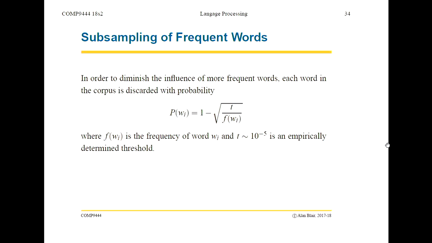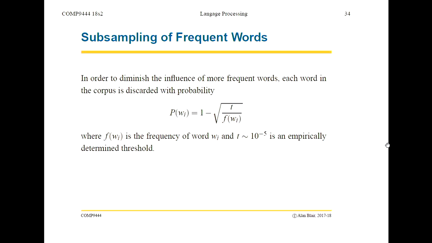And then the other thing they did is subsampling of frequent words. So some words that occur very frequently, you don't want those words. This is not the negative sampling, but actually the positive sampling, the words that really do occur. The fact that some words occur more frequently than others can actually skew the results to some extent. So they say, okay, things that occur very frequently, I want to dampen down. If one word occurs more than another, I still want this word to occur more than that word, but not by quite as much. So in this case, they do actually take the square root of the frequency.